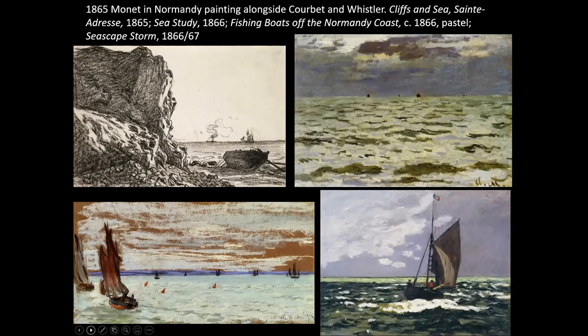So these are examples, in fact, from this era of Monet's career. So all of the little sketches that you see here, and it's very much marine painting, as you can see. Many of them relate to Saint-André, which is where his father and his aunt had their sort of summer residence. So fishing boats off the Normandy coast down the bottom here, again, is quite interesting because it's a pastel. And it shows you him experimenting with different media.